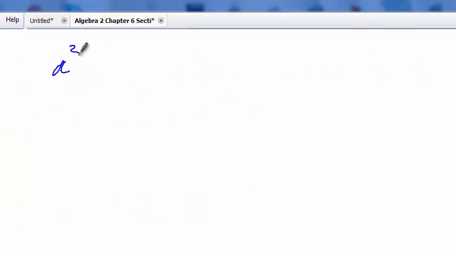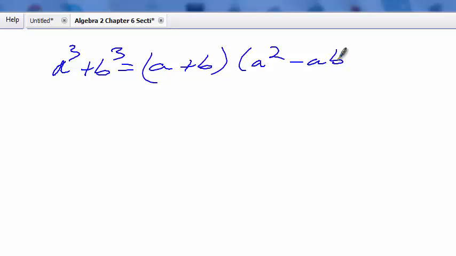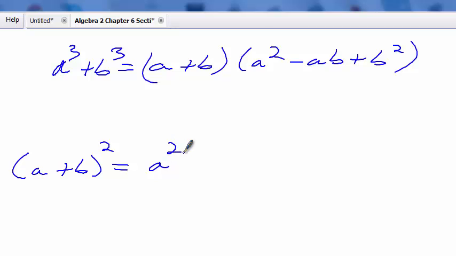So you remember, like last chapter, we were dealing with, like, if we had a cubed plus b cubed, you use this formula, right? Okay, we have a similar formula for quadratics. It says that if you have a plus b squared, this becomes a squared, which you guys are awesome at, plus 2ab, which is a part that a lot of you forget. You forget that middle term.